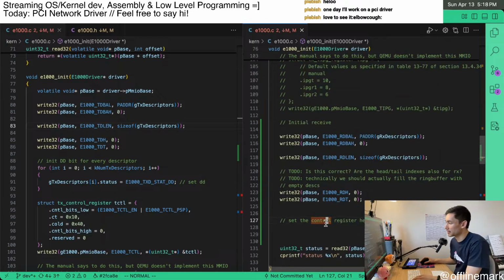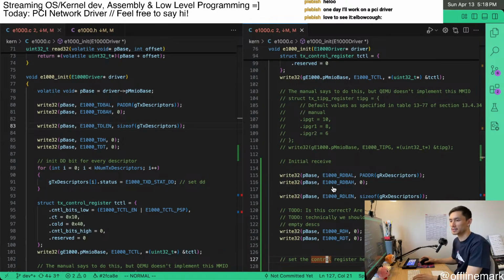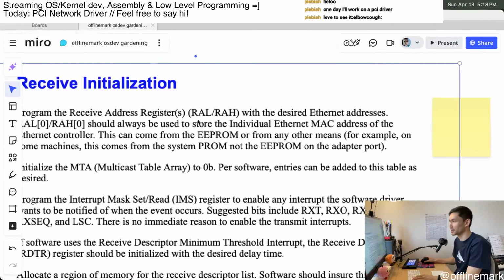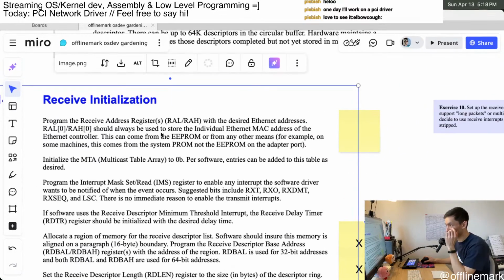That will come later. Let's focus on this Ethernet MAC thing right now. It says, program the receive address registers L and H with the desired Ethernet address.